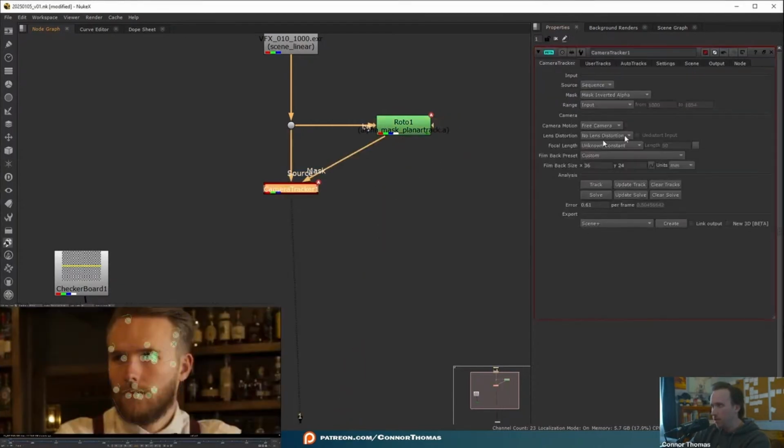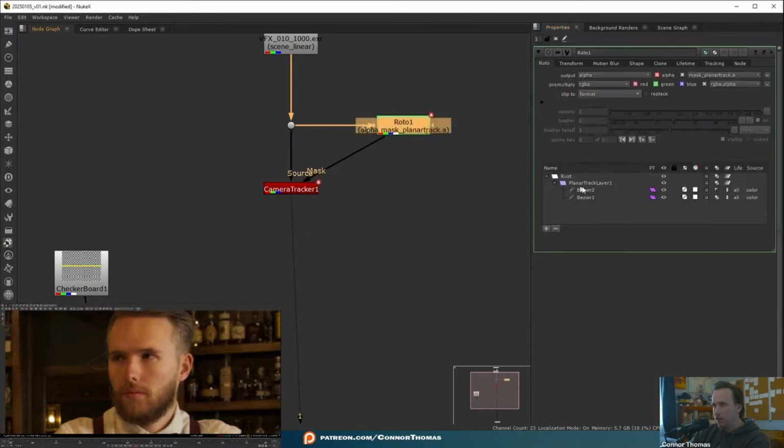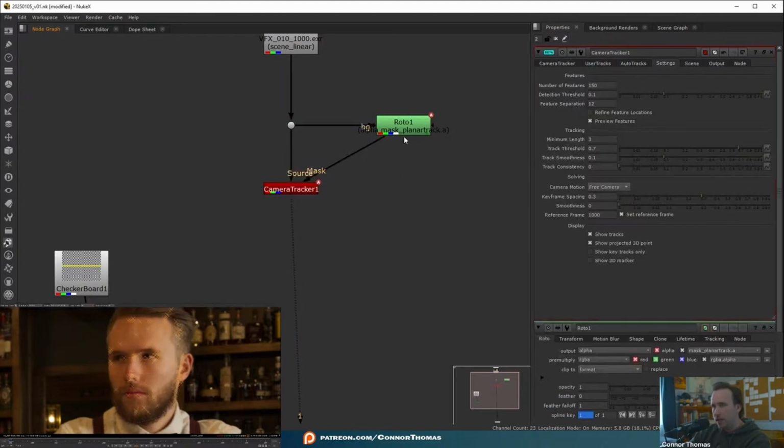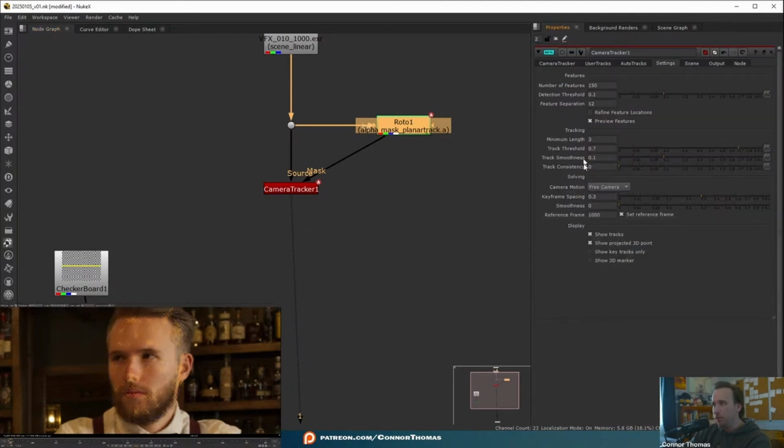So if I go back in, I'm going to clear our solve, clear our tracks, go into our settings, preview again, and then now we'll notice that there is no tracks on the eyes. Now you can see it has tracks on the eyes. I'm just showcasing that right here. And then, of course, as soon as we have that on, it removes the tracks from where the eyeballs are. So that's really important for us.